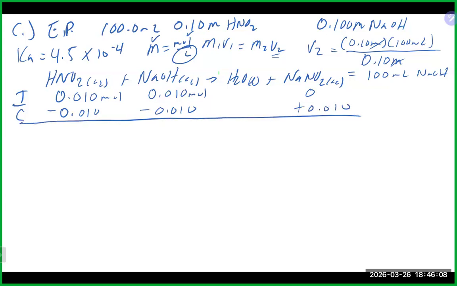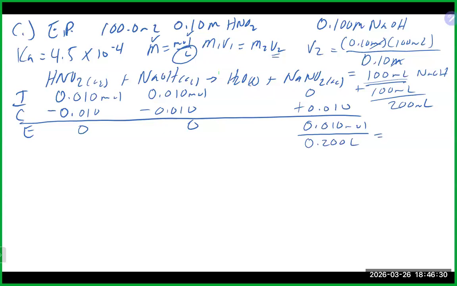And that means at equilibrium, as we would expect, 0, 0, 0.01 moles. This is why you do need to figure out the volume of the sodium hydroxide, so that you could add it to the volume of the acid and know that you are at this point 200 milliliters into your titration. It's probably a big beaker, I hope. We're going to divide that by 0.2 liters in this case, and you're going to end up with a molarity here of 0.05. Any questions on the table here?